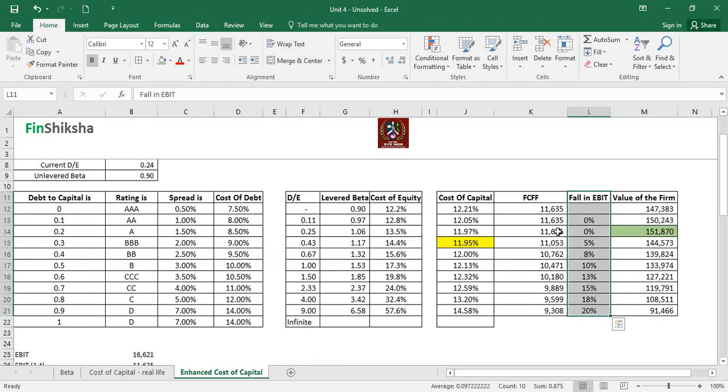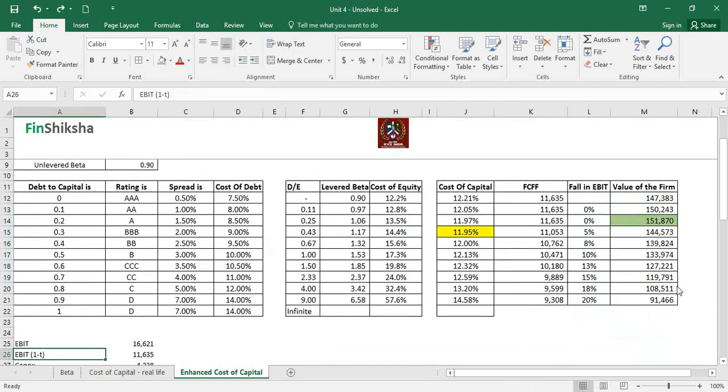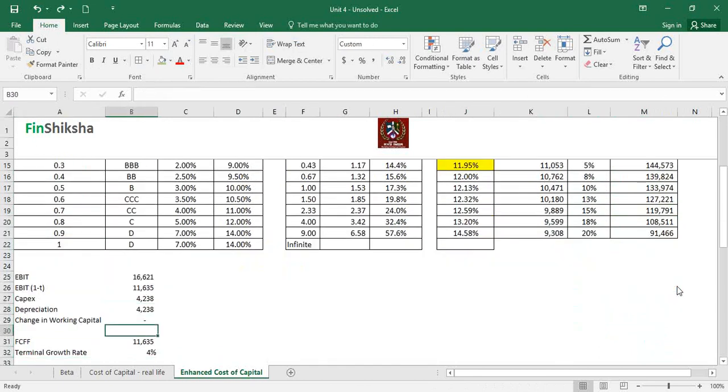So we know that the current debt value is this. If we say that, for example, there is no fall of EBIT, then we will see that the value gets maximized somewhere at the new debt to capital ratio that we had seen under our cost of capital approach itself. But if we believe that our earlier assumption of 5 and 7.5 or 8% is correct, and we continue to assume that this is going to be the fall in EBIT, then we realize that the maximization happens at this point. These things will change if we change our capex and depreciation number.